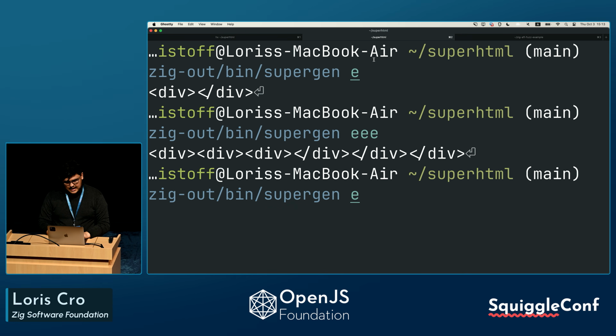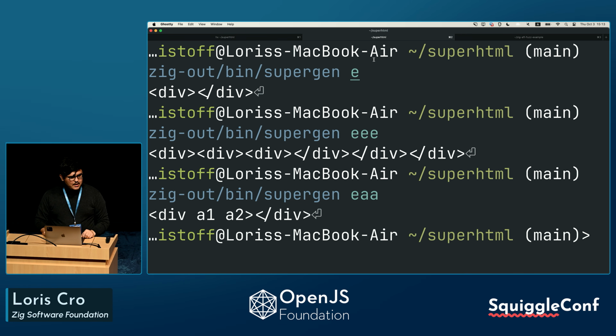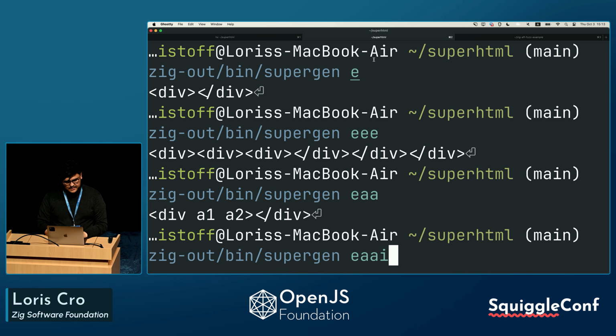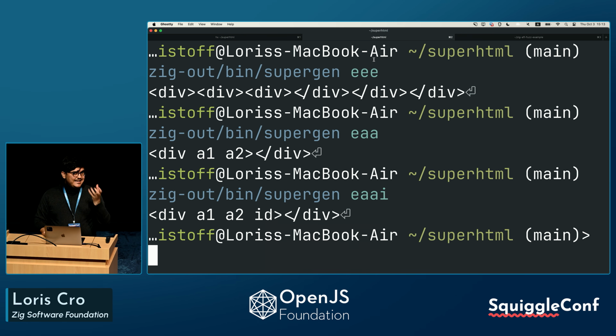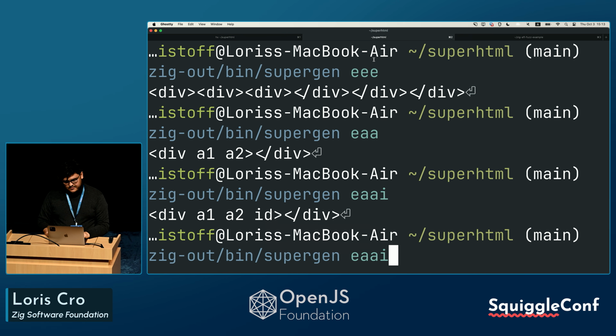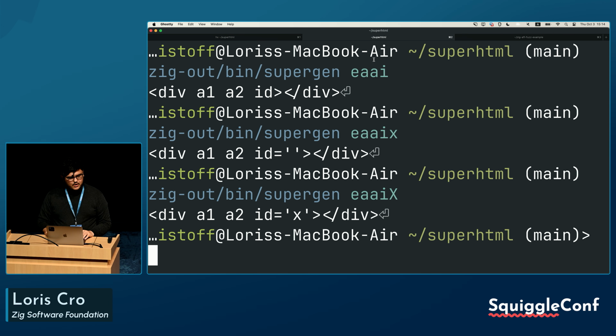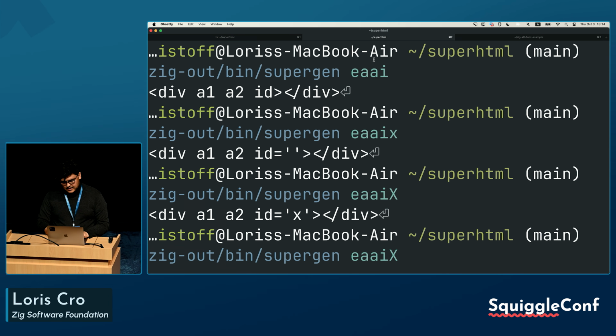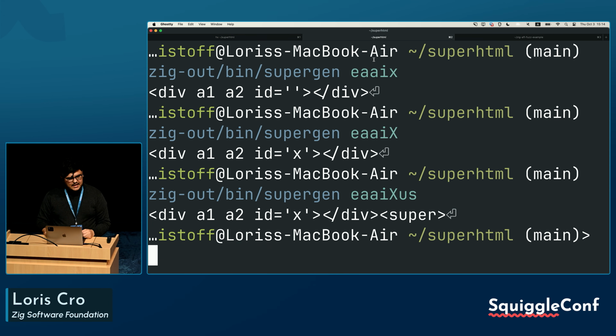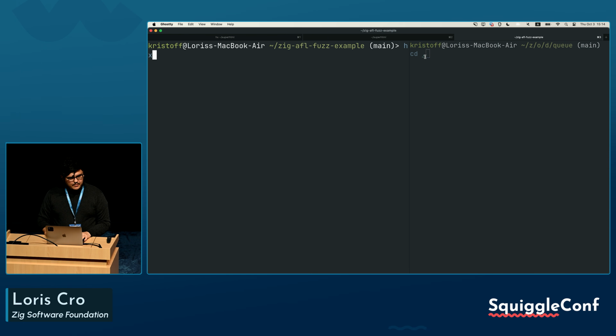So for example, element, attribute, that gives two attributes to it. Then I can give it an ID attribute. ID is a special attribute, so that's why it's treated differently. I can give it a value, for example, an empty value, or I can give it a value with also content. Then I can add another super tag, etc., etc. So I kind of made my own Emmet, but for fuzzing. And that's a very valid technique that might help you if you end up doing something like this.